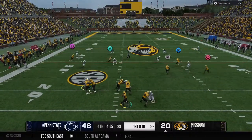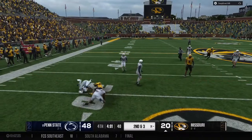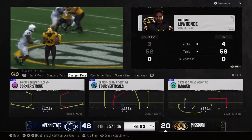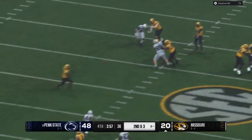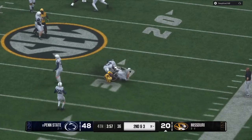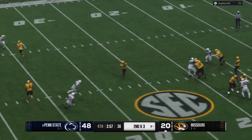Wants to throw on first down. Makes the grab. It's Lawrence. Well, and here's the problem offensively. Because you're trailing by so much so late in the game, the defense now is going to be playing big zone coverages, and they're going to allow you to throw the ball underneath in the middle of the field, rally to make a tackle, and bleed the clock. It's going to be hard now for this offense to claw their way back in this one.